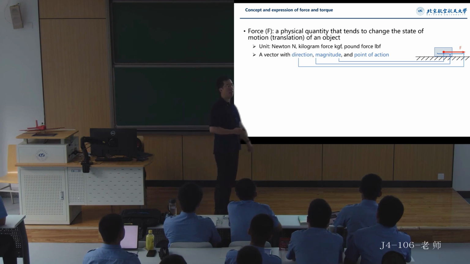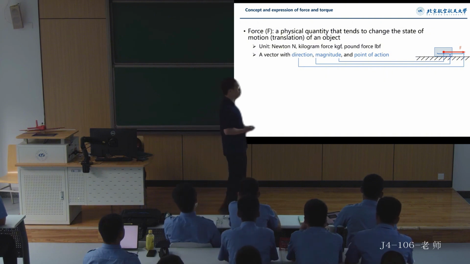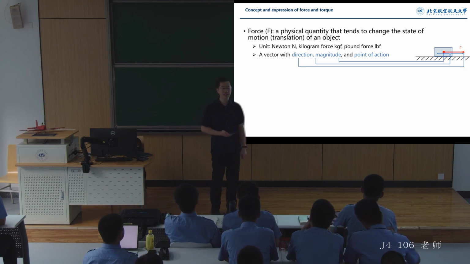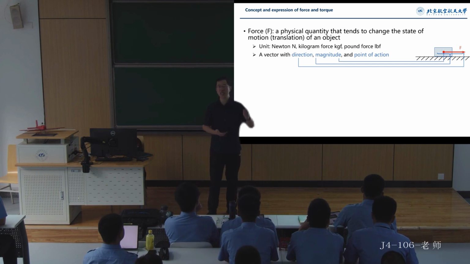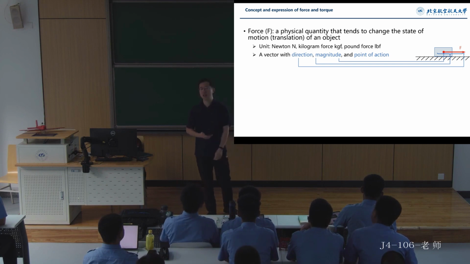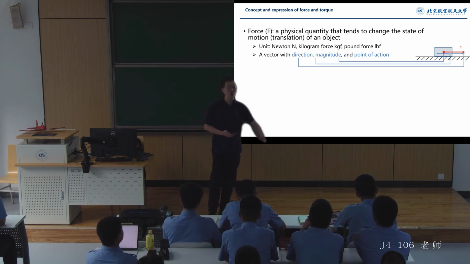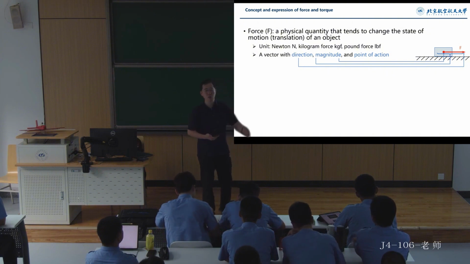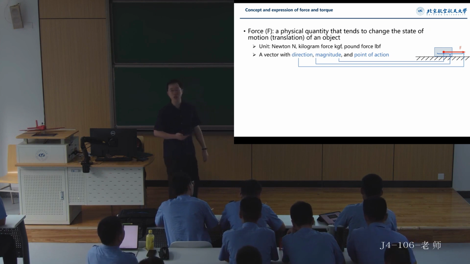The most common unit, the SI unit, is the Newton, right? Then sometimes we use a second unit called the kilogram force. What is a kilogram force? It is the gravitational force acting on a mass of 1 kilogram, which is approximately 1 kilogram force. Sometimes we say how many kilograms of thrust a plane's propeller has, which is actually not a standard expression. What should the standard expression be? How many kilogram forces is the propeller's thrust? Similarly, we also have an English equivalent. The imperial unit commonly used is the pound force. Note that it refers to a force.